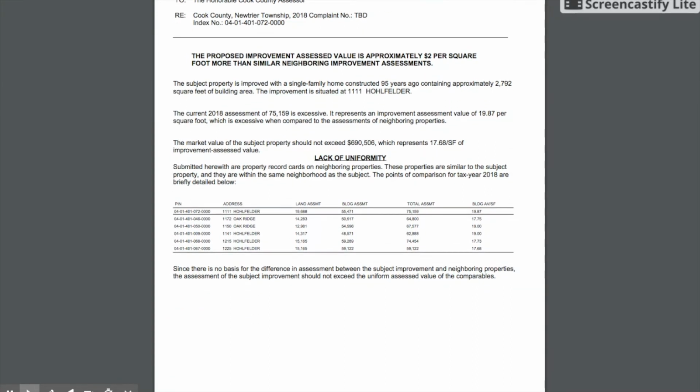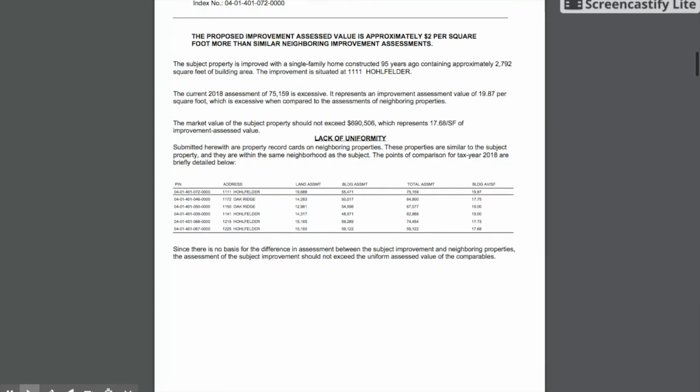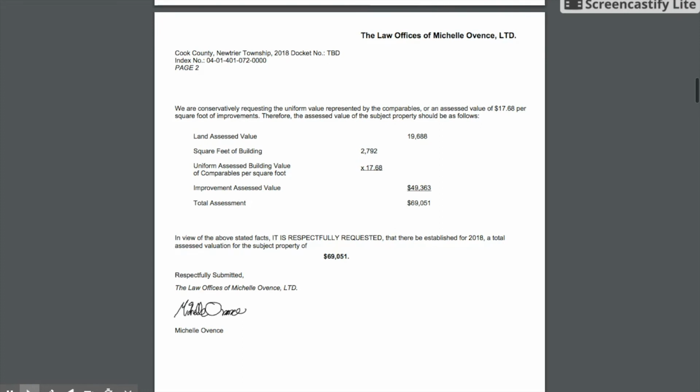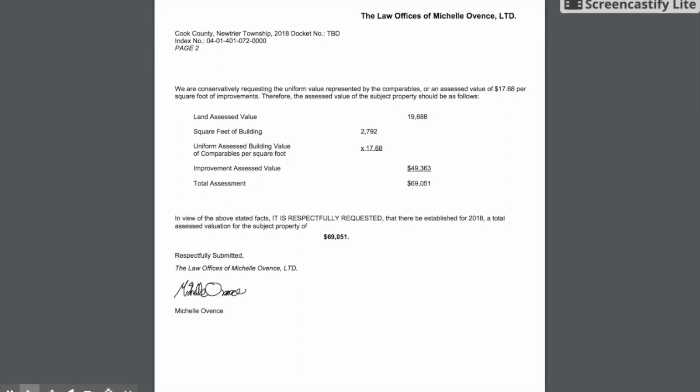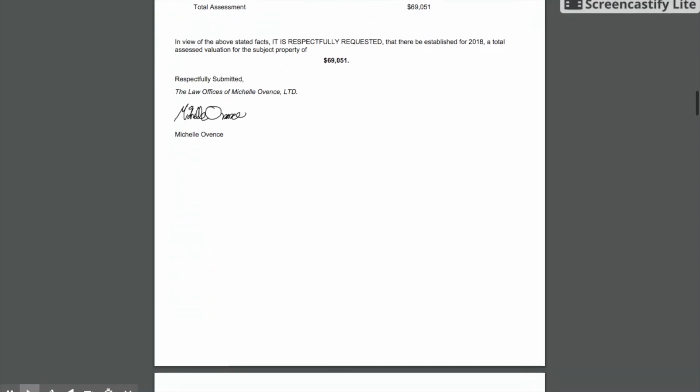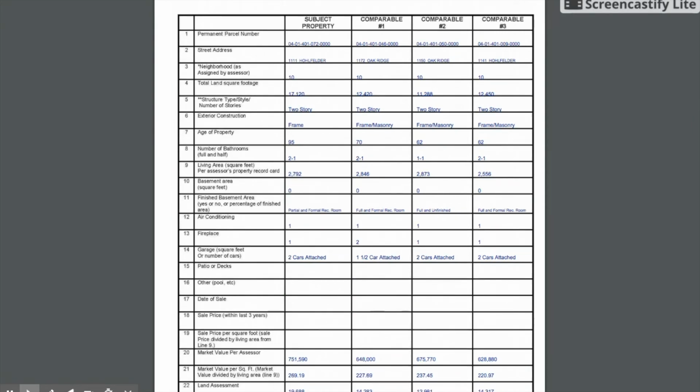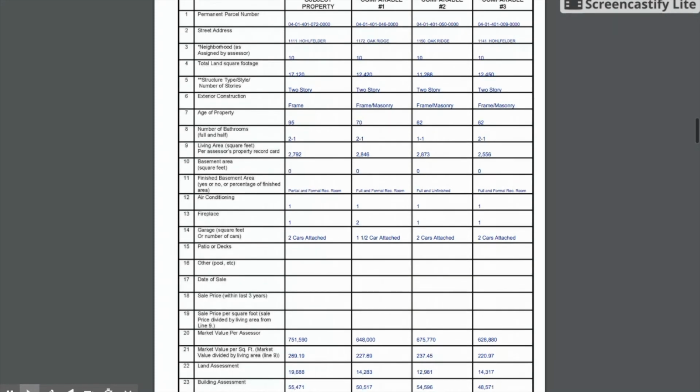It gives the analyst a snapshot of the comps that you selected. Here's the math in terms of calculating, where you argue your point about what your adjustment value should be. Here's a comparable grid complete with all the property criteria, because you want to make it easy for them to change your values.